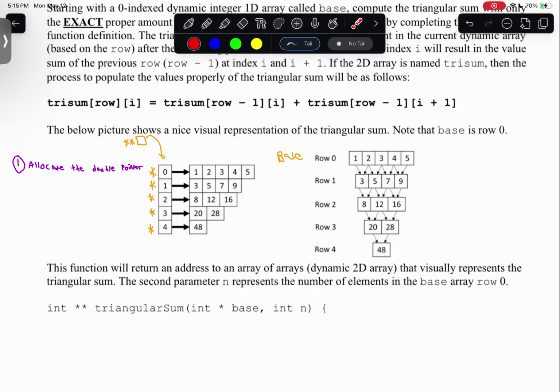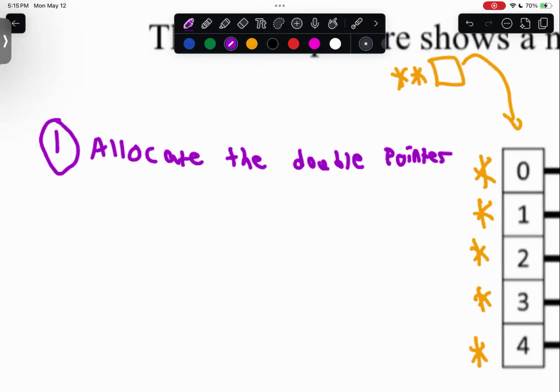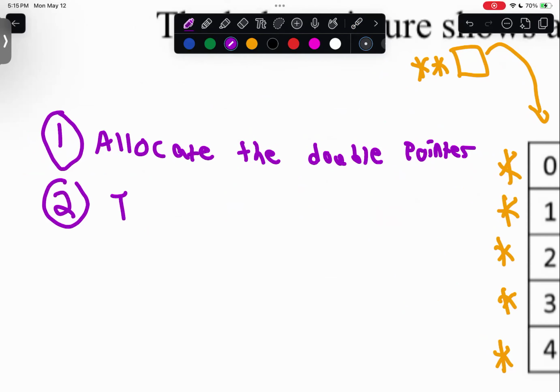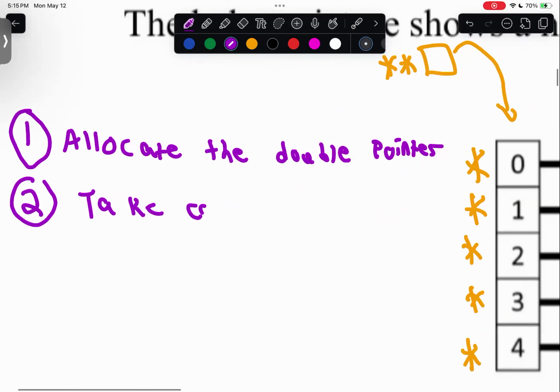So doesn't it make sense to take care of that first? Because then we could tackle all of this stuff at once. You could do it where you allocate all the space first and then do all the numbers. But for simplicity's sake, wouldn't it be a lot easier just to deal with the beginning first and then tackle all the rest at once? Does that make sense, what I'm saying? Okay, cool. So now we have to take care of the base.